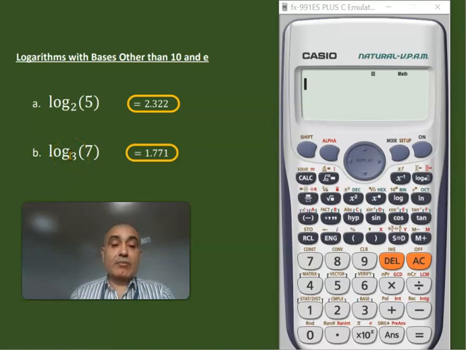In the other example I have taken base 3. You can take any basis. For illustration purposes I have taken 2 and 3. These are the values, these are the results of these logs which are enclosed in the yellow boundaries.